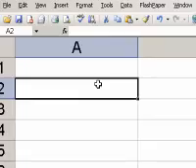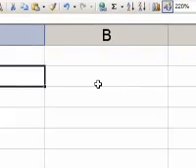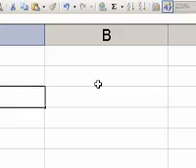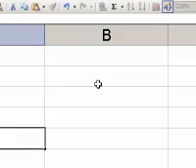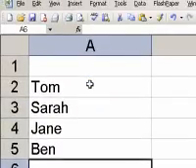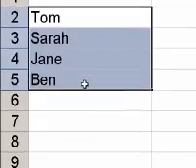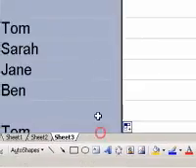Now, this doesn't only work with numbers, it also works with text, and it also works with dates, which is really quite useful. So let's have a look at text first. So let's say I want to build up a staff list where I'm entering information for each day. So let's say I've got Tom, Sarah, Jane and Ben, and then let's say I have a space. So if I just drag over Tom, Sarah, Jane, Ben and then the space, move to my fill handle, click and hold, drag and then let go, drag and away we go.